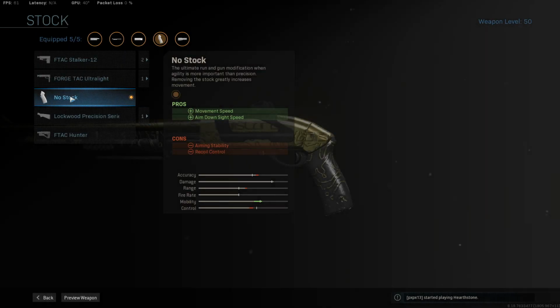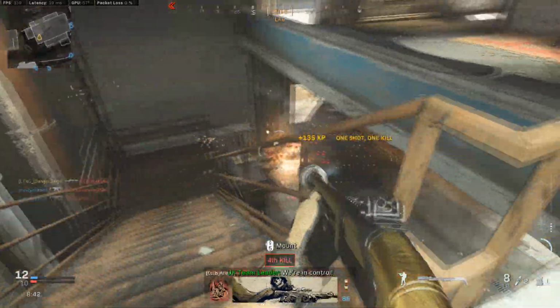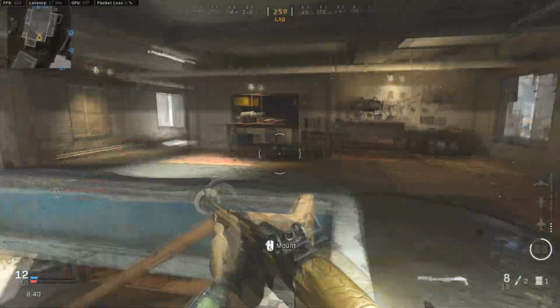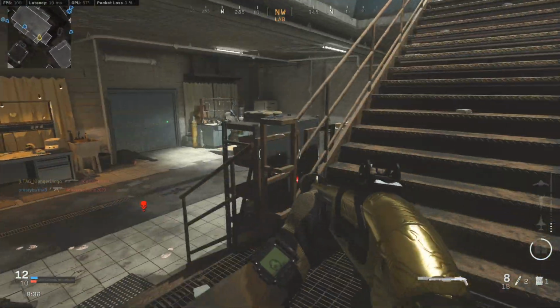Here with the stock slot option, we do have the no stock for the movement speed and aim down sight speed. This allows us to be way more aggressive with our overpowered shotgun class, and it really does help us get around the map more easily. Moving between cover can typically get you killed if you're out in the open, so having that little extra boost to our movement speed is super strong.